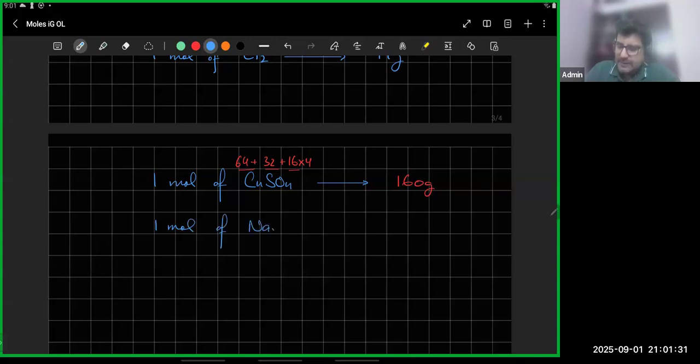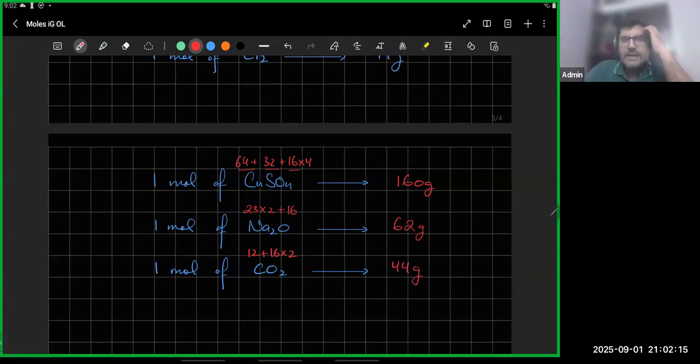1 mole of sodium oxide, that's going to have a mass of, how much is sodium? That's 23 times 2 plus oxygen is 16 in the periodic table. So how much is that? That's 46 plus 16. I think that's going to be 62 grams, right? So you've got 1 mole of CO2. So what is that going to be? Carbon is 12 in the periodic table, and this is 16 times 2, and you add all of that up, and that's going to give you 44 grams.